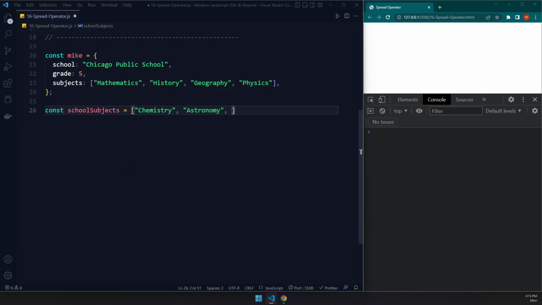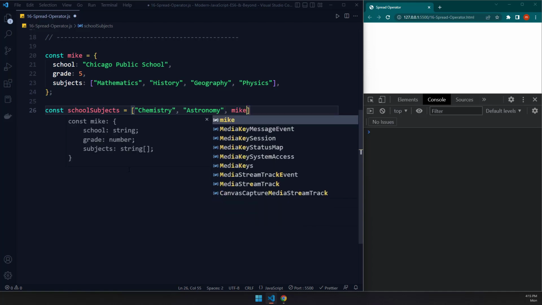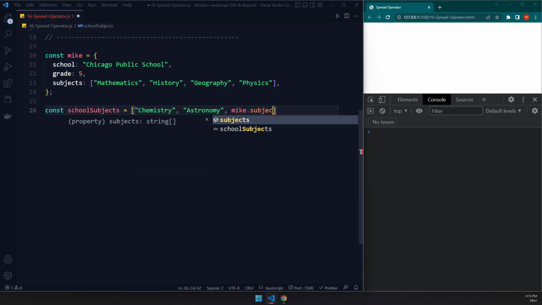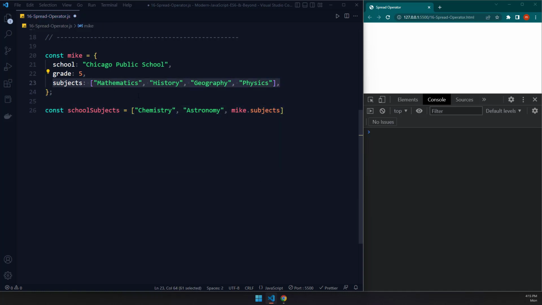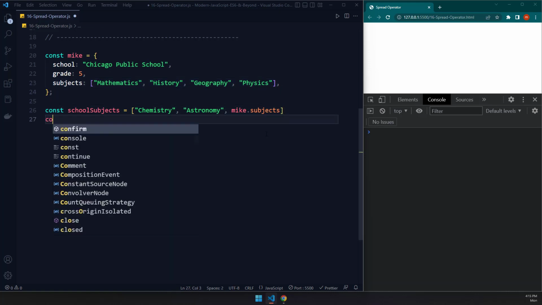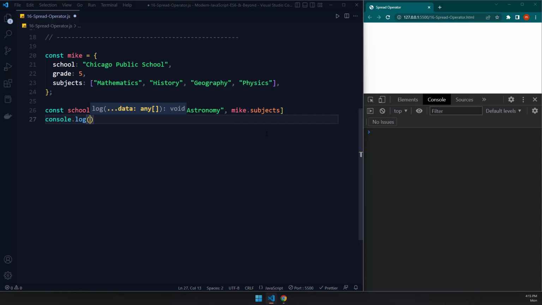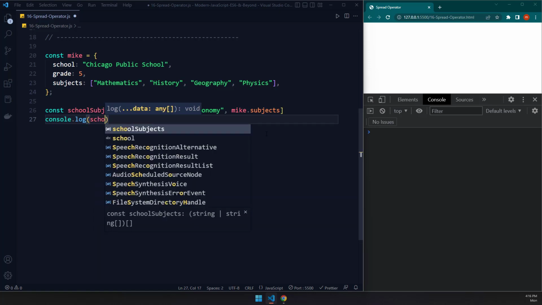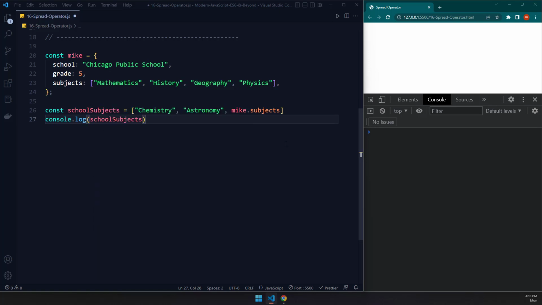And what I would like to do is grab Mike's subjects and put them here as well. Since this is an array, it should be very easy to put one array inside another array. Let's take a look at the result, console.log. It's not going to be something that we want, because what we have actually done is we have ended up with a nested array in the school subjects array.